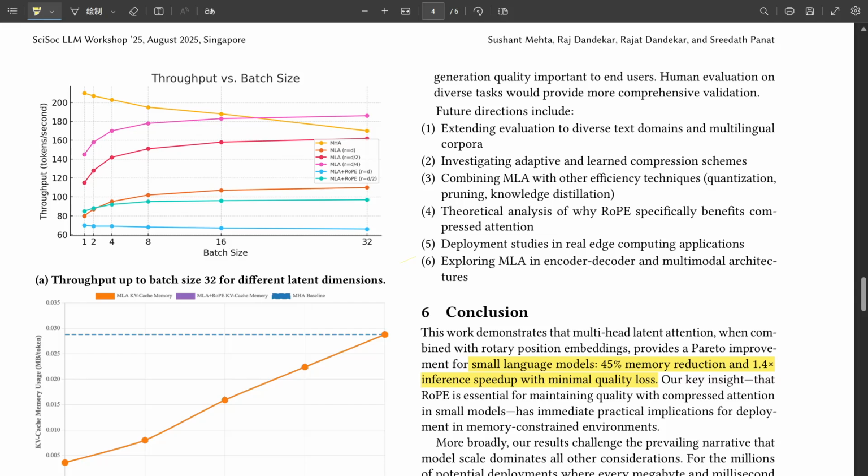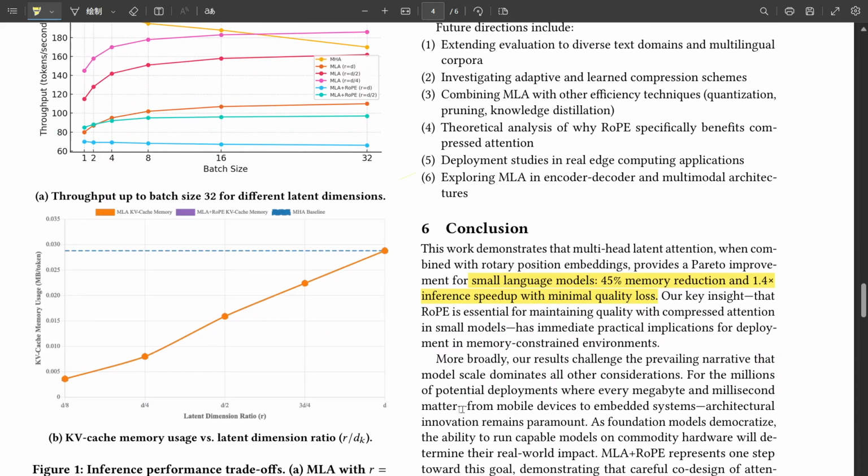Exactly. And they noted these differences were most pronounced in longer story continuations. That suggests the benefits of MLA+RoPE, particularly RoPE's contribution to maintaining context, become increasingly critical when the model needs to keep track of more information over extended text. It really sounds like that combination unlocks both efficiency and potentially better narrative flow, especially for longer outputs.